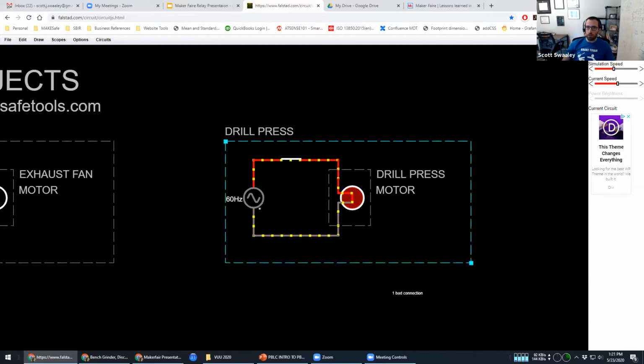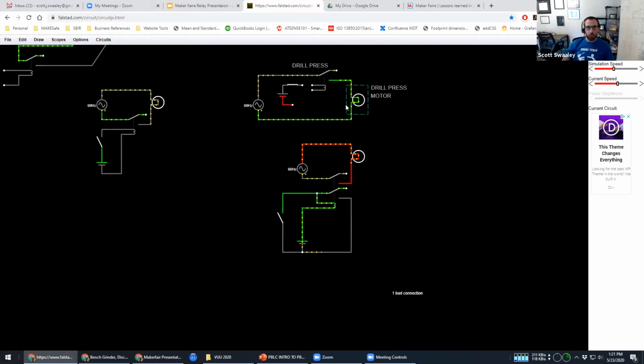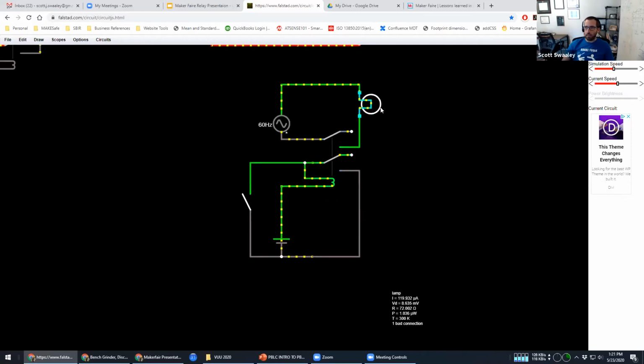So we can do what's called a latching relay circuit. And I know we're short on time, so I'm going to go through this one fast. We've got a few things going on here in this diagram. Let's pretend this little lamp up here is our motor. We have our motor plugged in to an AC source, and it is being switched by this one pole of this two-pole relay. Now down here, we have some other source, in this case, a battery. And when I press this, current flows into the coil and activates our saw, right?